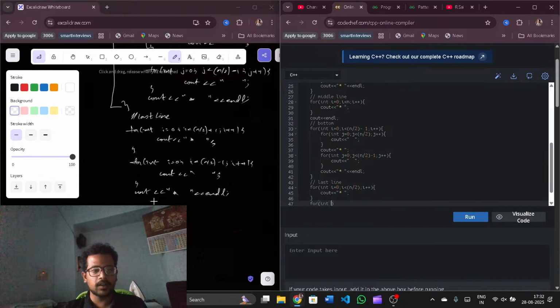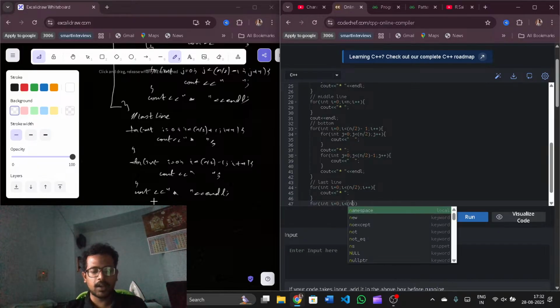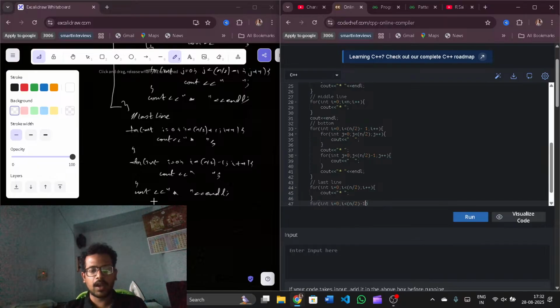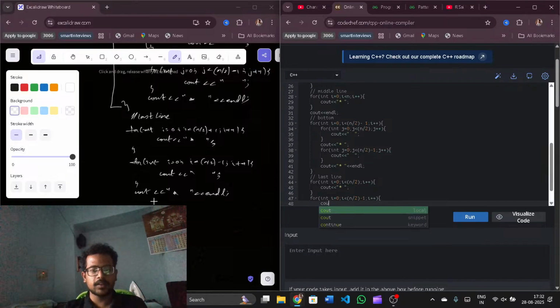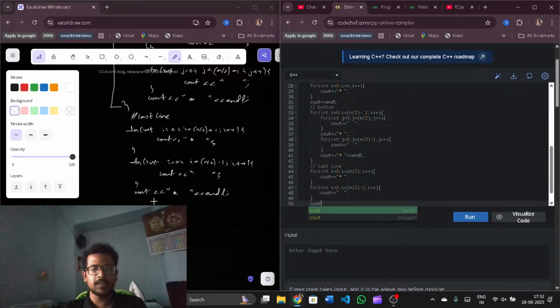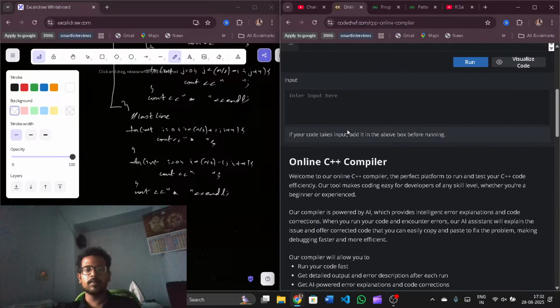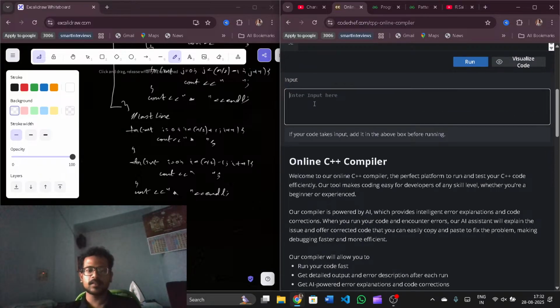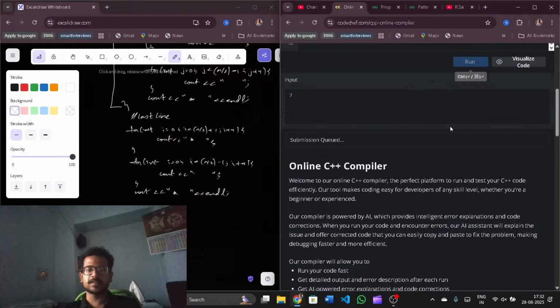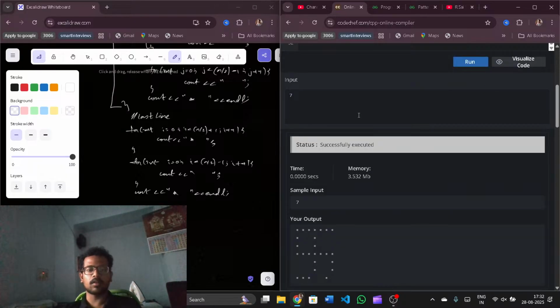After that, for int i = 0, i less than n by 2 minus 1, i plus plus, cout will be printing just spaces, and then cout star, and then endl. Let us just do a run for this, and let me give the input as 7. Let us see whether it runs or not.